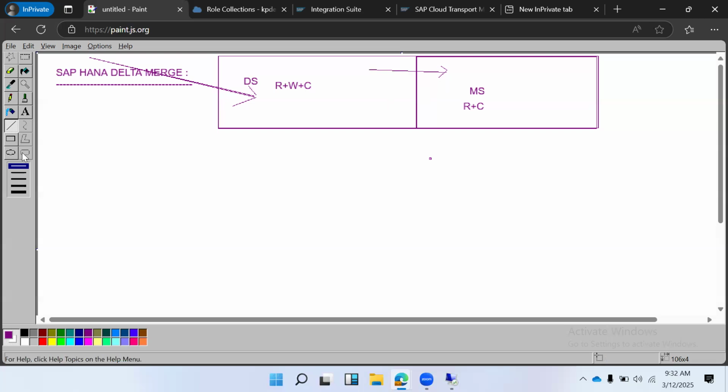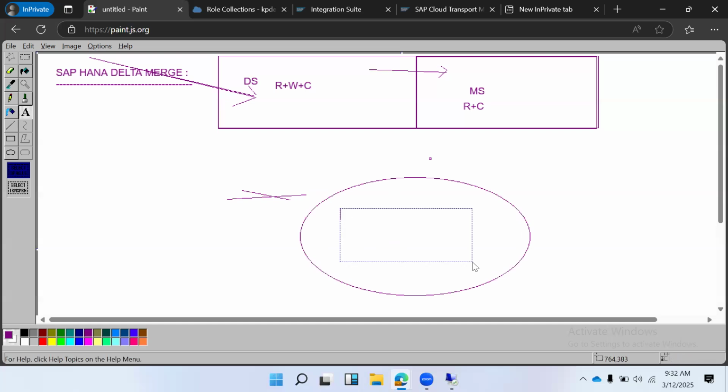As soon as data is moved to the delta storage level, one copy of the data is saved into the data folder level, as I discussed with you.